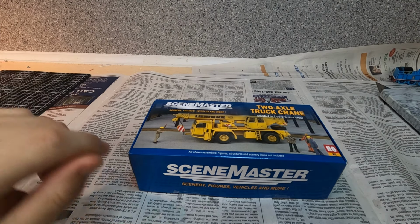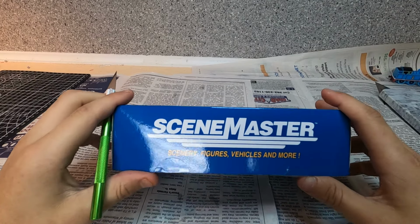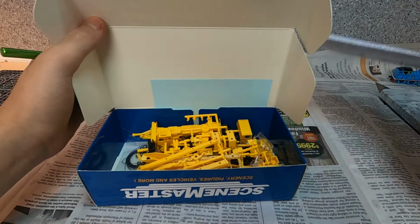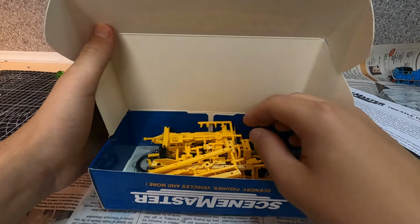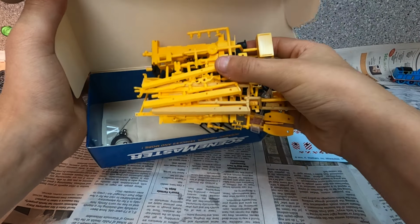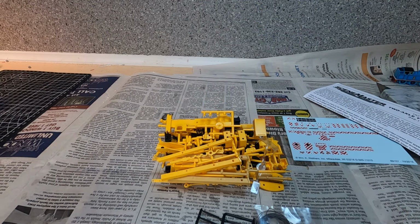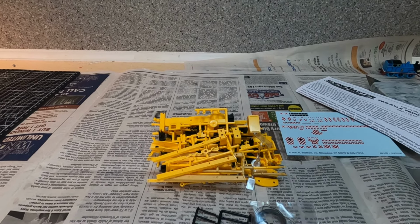Alright, so like the intro suggested, we are going to be building this truck crane. I'd assume it'd be a smaller kit compared to the UPS one, which I am correct. I'm glad that I'm correct, because that one drained me a lot. It was fun, but it took a lot of time and effort. Oh yeah, and if you haven't seen that, go check it out. That'd be greatly appreciated.